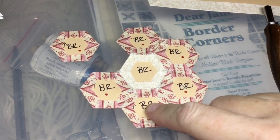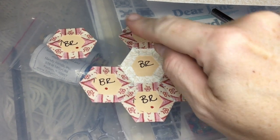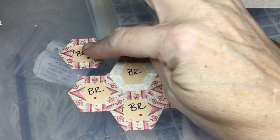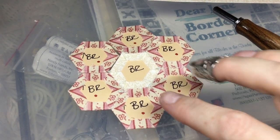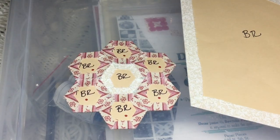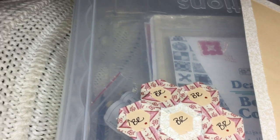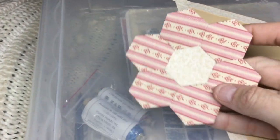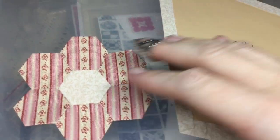I assembled my three, then added one, then another, then another, and now I'm on my last one. I'll go ahead and slot that in and stitch it together, and that will finish up my flower. It's a striped fabric so I made all the stripes go the same way, although I could have radiated them or done something else.